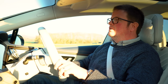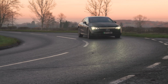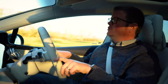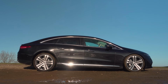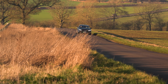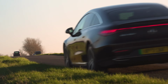It's got this advanced four-wheel steering system that will do up to 10 degrees of rear steer, which is probably twice as much as the BMW will do, and that makes it feel really agile and wieldy in the slower corners, and also when it's manoeuvring, when it's going around junctions and roundabouts and getting around car parks. For a big car, this car is incredibly good at all of that, and it'll also turn around in the road in a heartbeat, in a junction. When you think about how barge-like limousines used to feel, you just wouldn't recognise any of that in this car. It really feels like a different prospect.